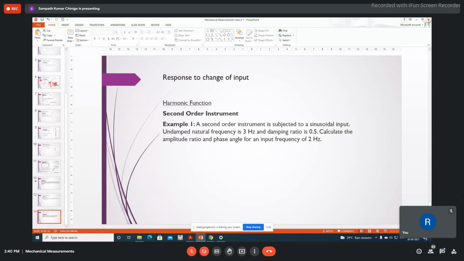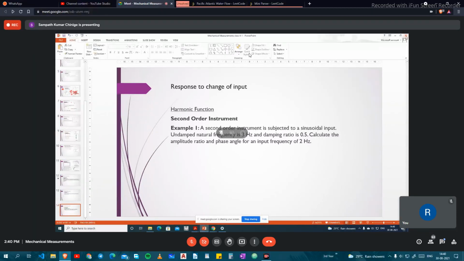Up to this, whatever we have studied so far is basic terminology, basic measurement system components, the types of inputs, how the measurement systems are classified, and, based on the input, how each measurement system behaves when it comes to producing its output. So these are the very fundamental aspects we have studied so far. And in the next class, we will see the experiment part.